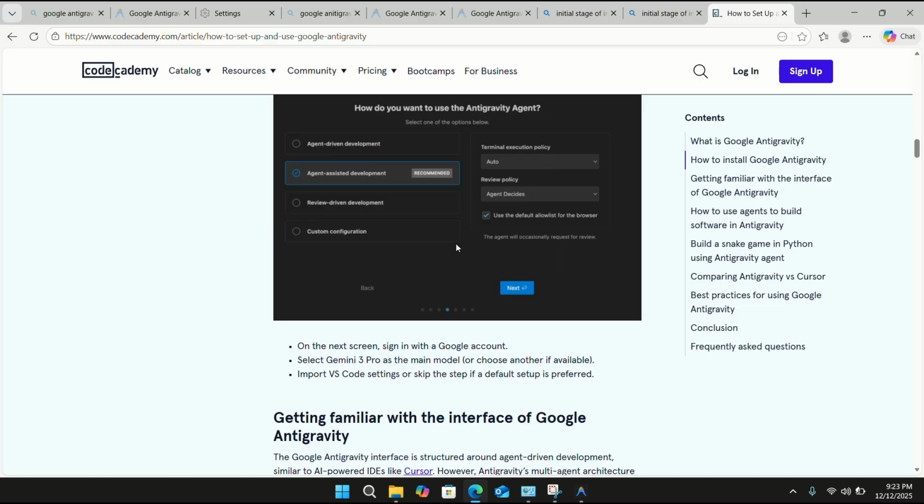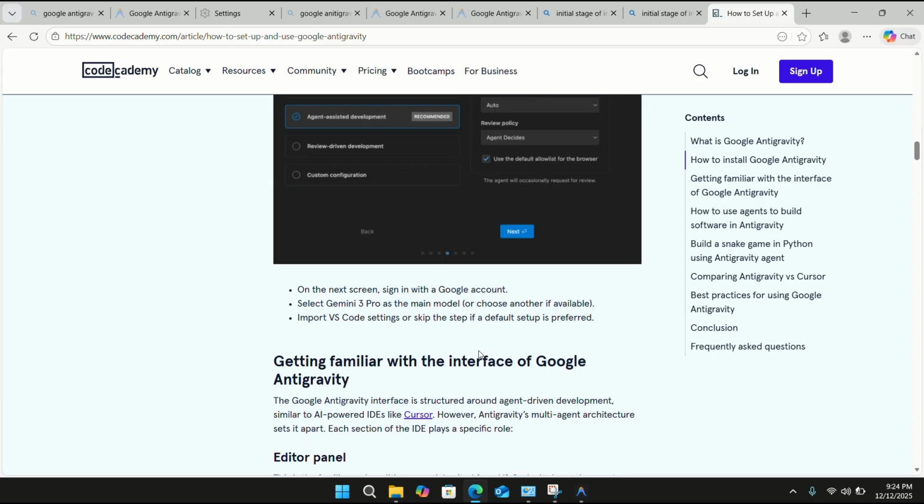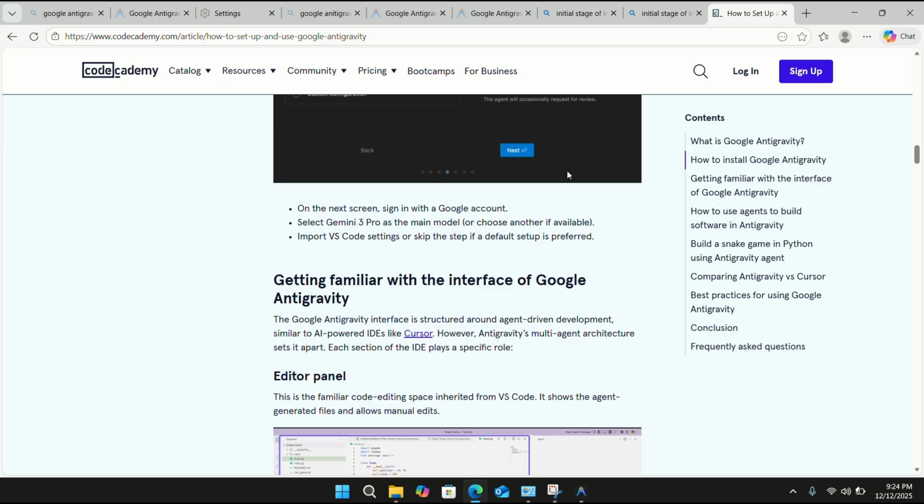Since I'm showing you an overview of the installation, I'm just going through these options and what each mode refers to. Now we'll go with the default, the recommended one, and click next.